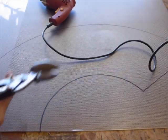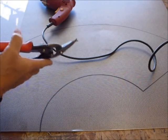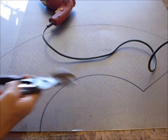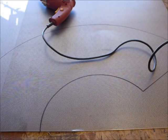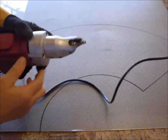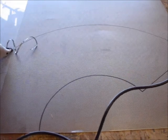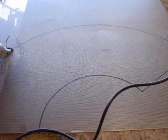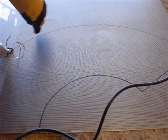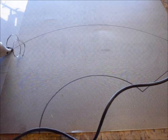For cutting, you could use snips — it's probably the least expensive way to do it, though it's kind of time consuming, and for doing curves it's a little bit harder. What I'm going to do is use electric snippers I got from Harbor Freight. One of the important things is to be as accurate as you can when cutting, because you don't want to have to trim it later — it's a lot more difficult to trim it later than to get it right the first time.